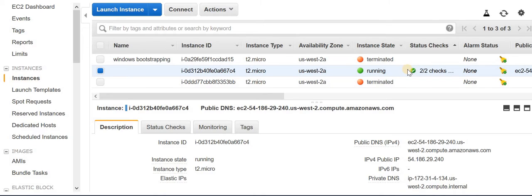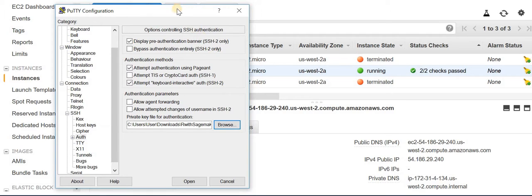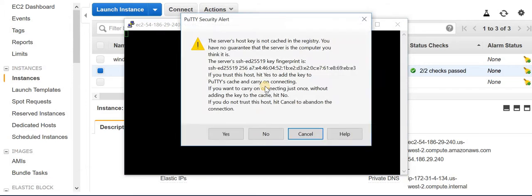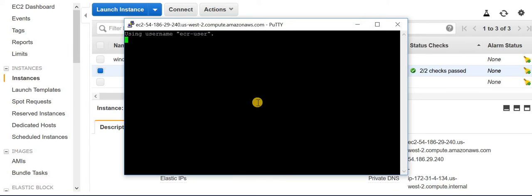So this has finished running. It's got 2 out of 2 checks, so that means the instance is up and running. What we have to do is just click open and click yes.